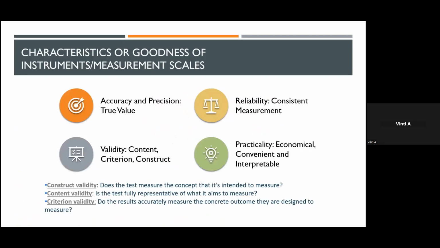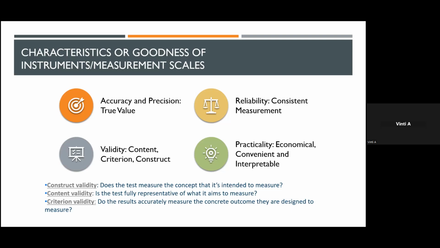Anyway, this is just in terms of what the characteristics are. Reliability is like you keep on doing the same thing. For example, I check my blood pressure, then check it again and again. If the measurement stays consistent, it's reliable. When we talk about a measurement instrument, like a blood pressure machine, it should give me reliable measurements. Accuracy, of course, is that it should give me the true value.